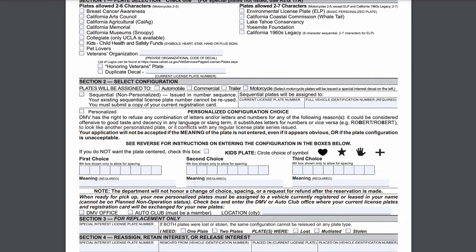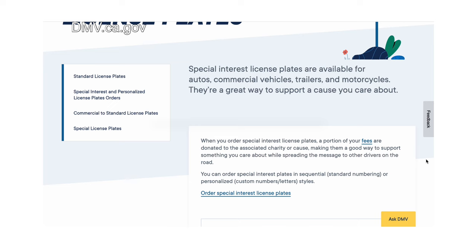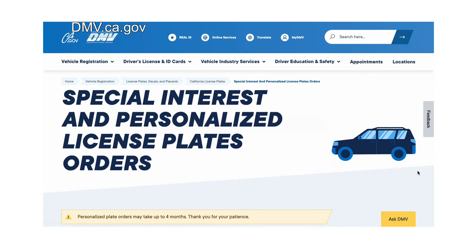I find the DMV portal to be way easier than the paper application at the DMV, which I used last time — it's way too complicated. And going to the DMV doesn't expedite the process at all, so why bother? Keep in mind that you will pay many more fees than you would with regular plates. In my case I went with personalized plates along with special interest plates, which carry an additional fee that varies — like my legacy plates carry a $50 fee, but many others can go up to $103. And because this is California, you also have to pay between $40 and $83 in renewal fees depending on which type of special interest plates you go with.